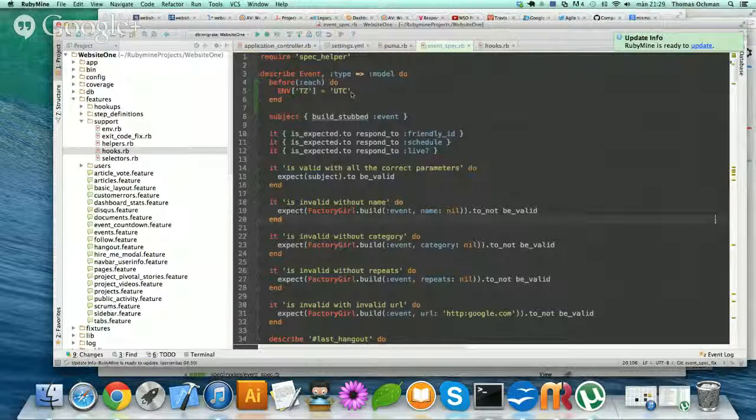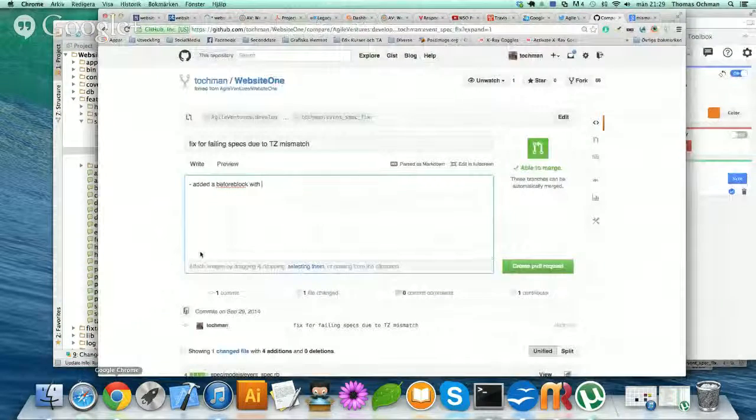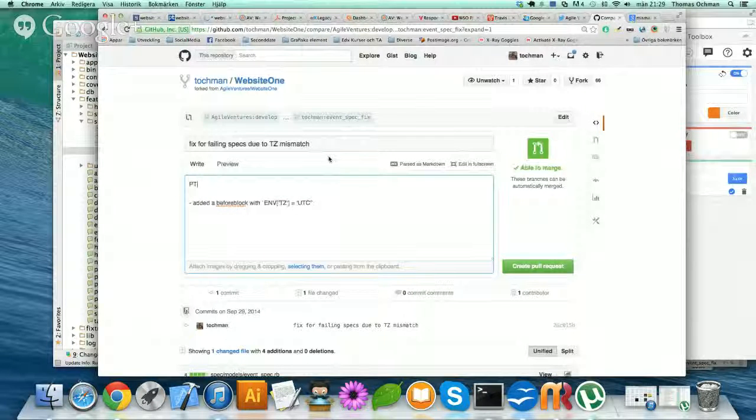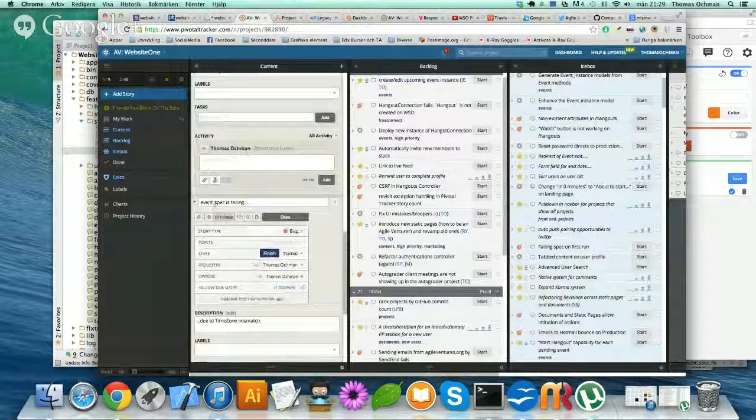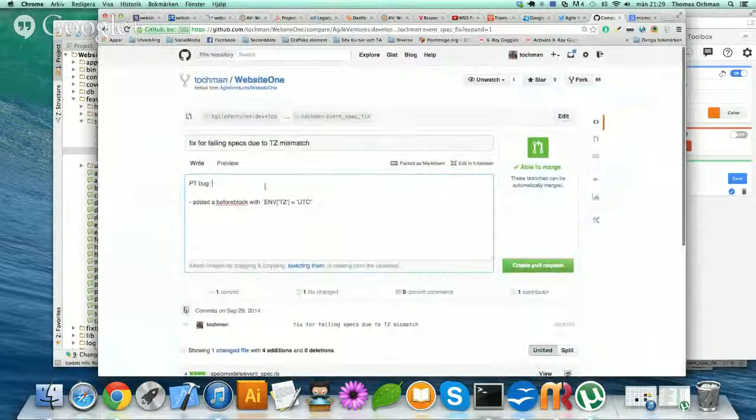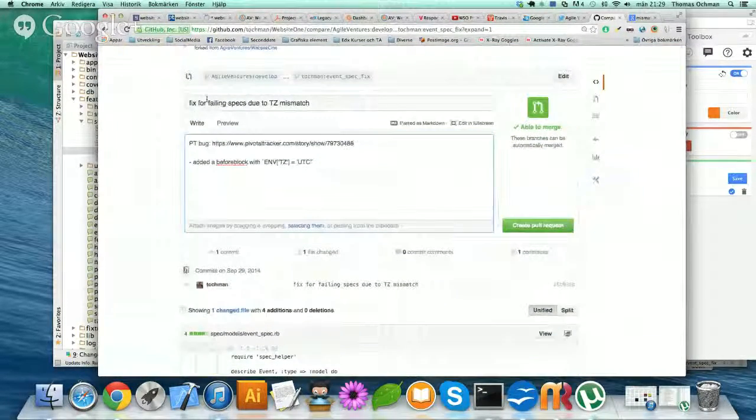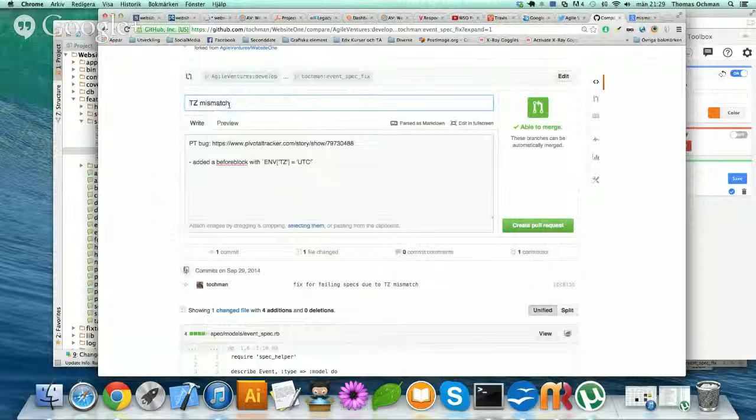And then, this is the bug, I just copy the link here and paste it in there. Fix for failing specs due to TZ in event spec.rb.